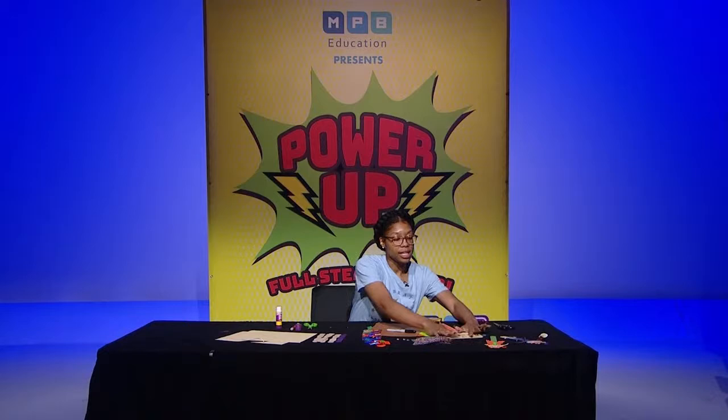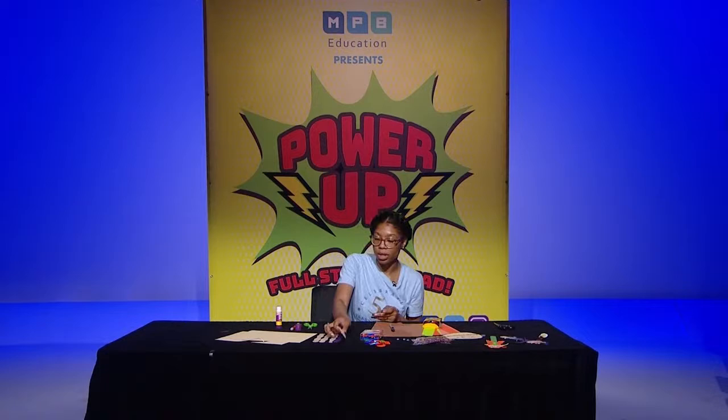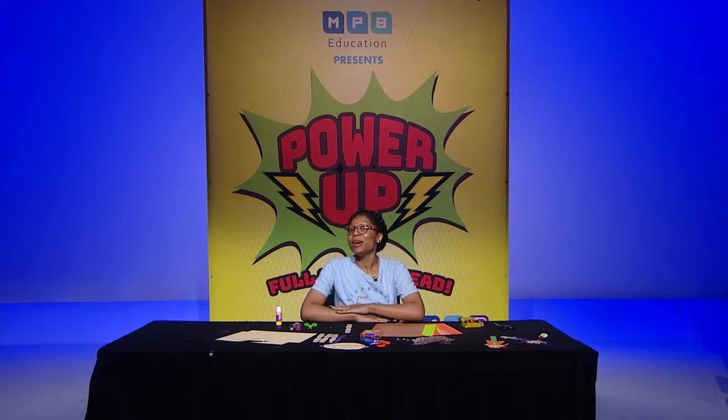So step two of our scarecrow would be, of course, the body. So to make our scarecrow body, we wanna take our popsicle stick, and you can use whichever color you like. Purple, green, orange, or just tan. So we're gonna take our popsicle stick and we're gonna place it in front of us, okay? So that we make sure that we have it in place when we get ready to put our head and everything together.